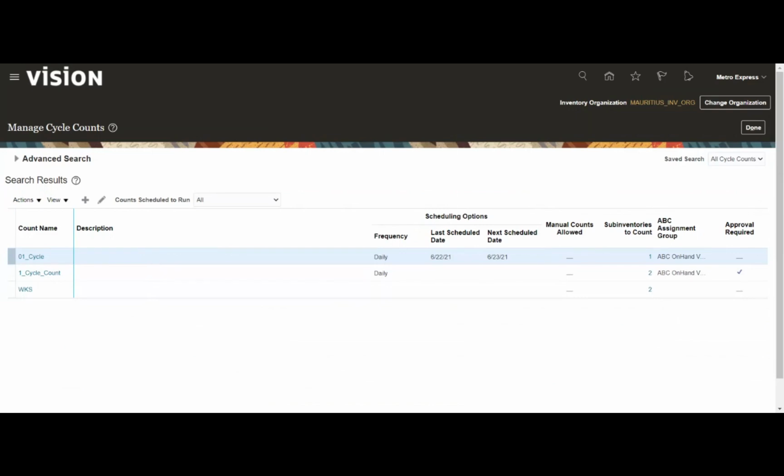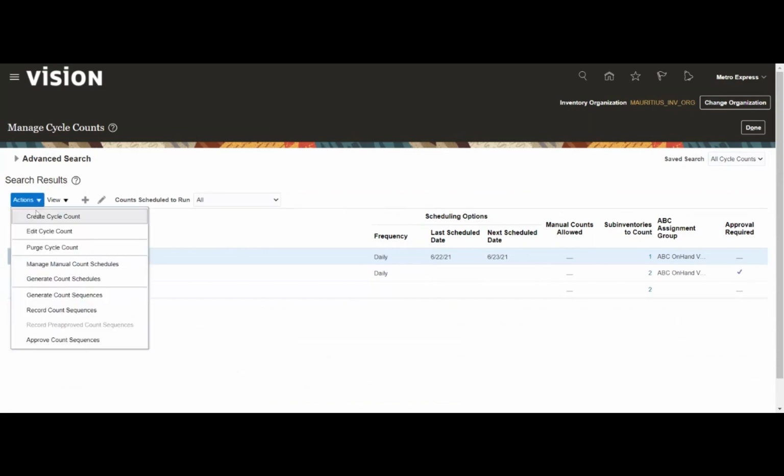So the next step is to perform or generate the schedule. Okay. So if I want to make any changes, I can change it, or purge. Purge is allowed before running any process. So immediately, if I want to purge, I can do it. But after a certain process, it will not allow us to purge this particular cycle count.